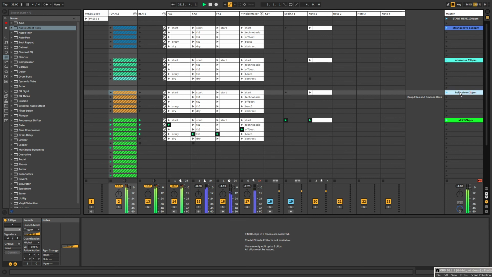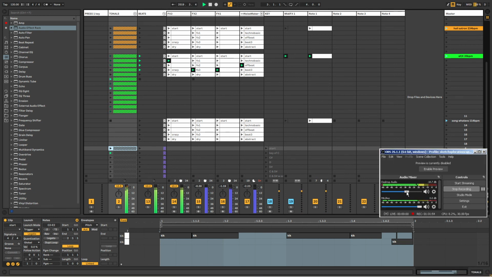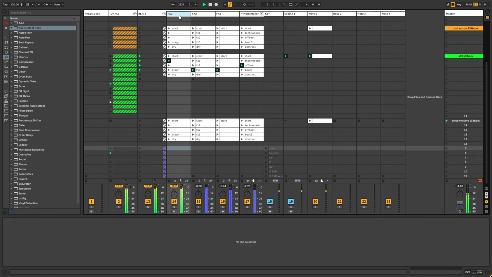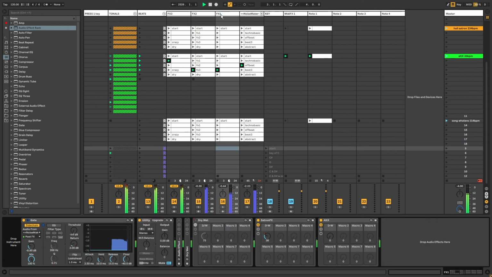So maybe we'll make this 234. This one will be 126. It's pretty overpowering. And that's the difficulty with this setup, trying to figure out why. We didn't spend a lot of time, in my opinion, really taking care to figure out what order of effects to put things in. I was just going quickly for the sake of this.